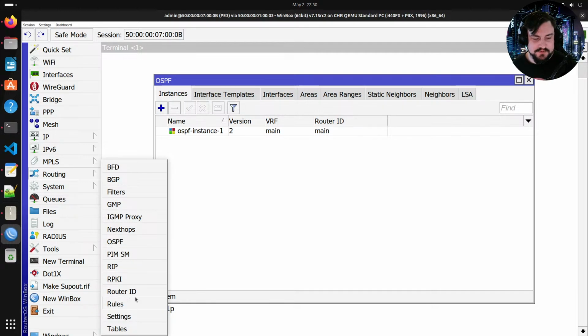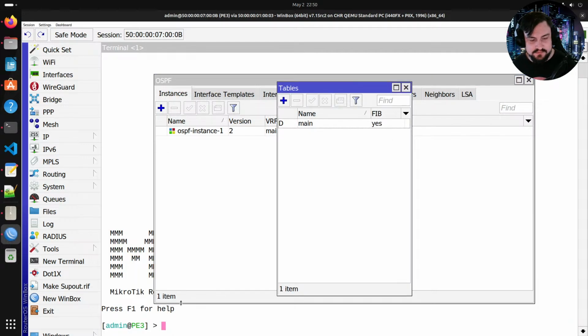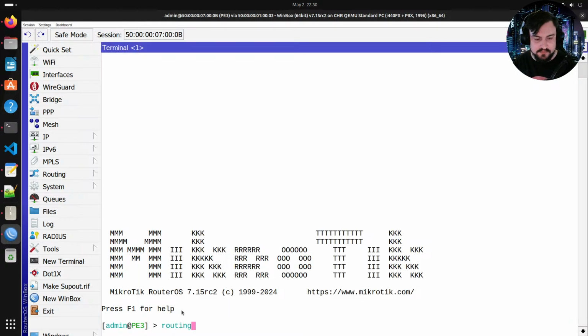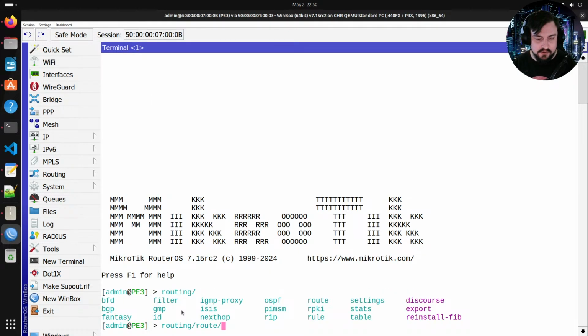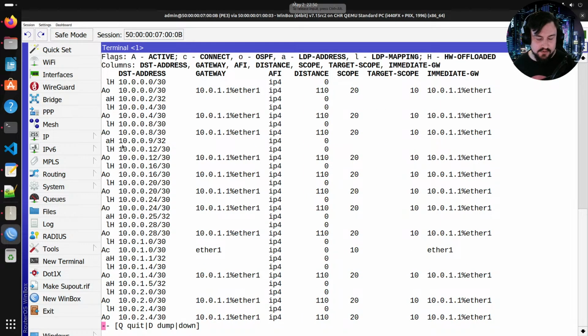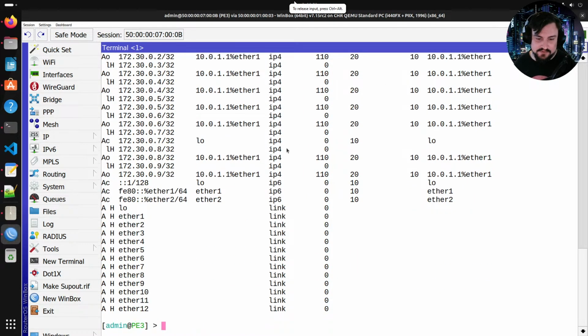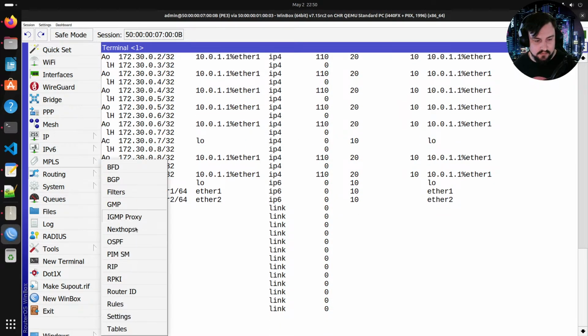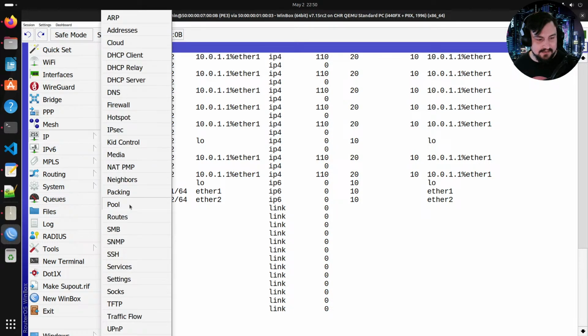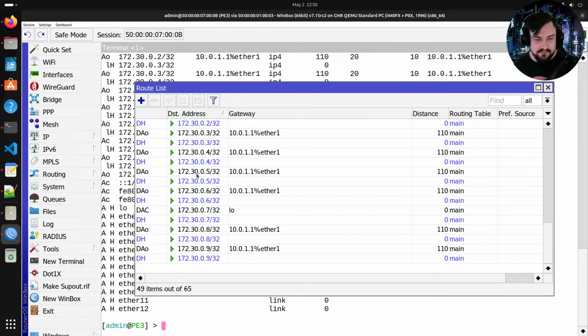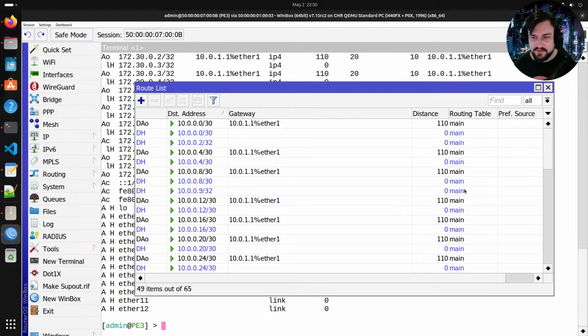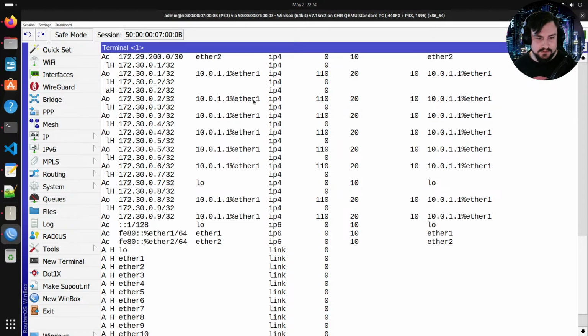But what I'm specifically egging on about is if you go into the command line, you do routing, you go route and you print. This is really cool that you can see that this is advanced routing table stuff. And it's not here if you look at it. It doesn't exist. And same if we just go into the routing table, there's a lot of information here, but this is pretty cool.